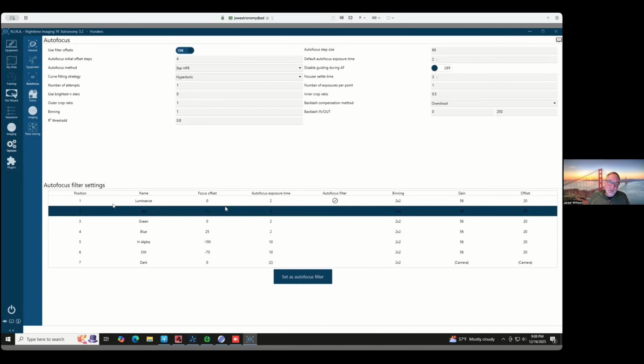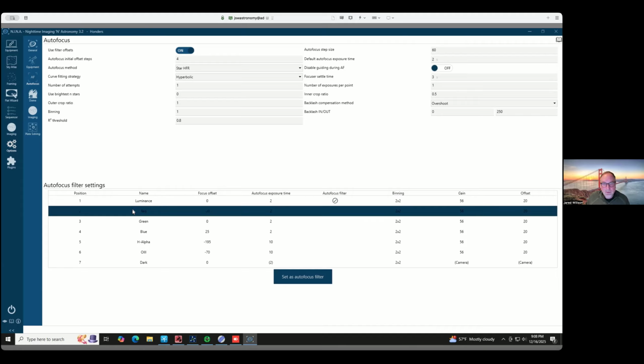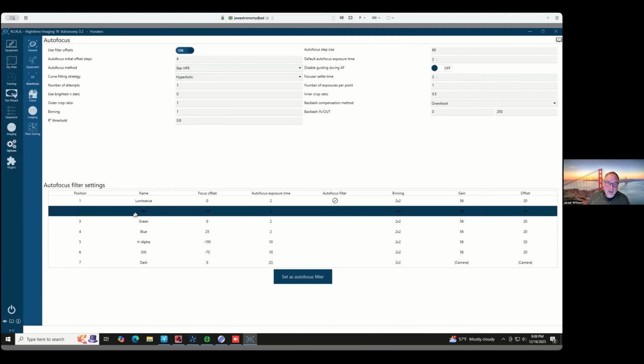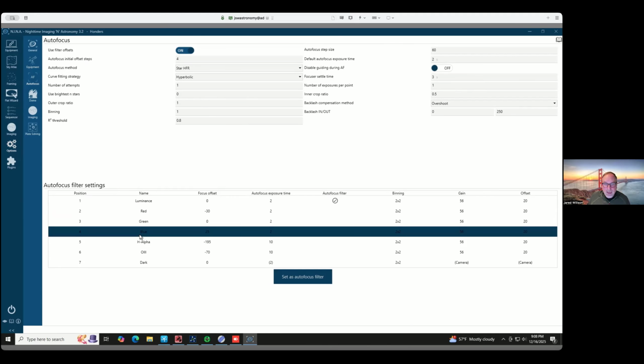The first is down at the bottom, which is that my telescope does not have the exact same focus for every filter, even though the filters are supposed to. The filters may well be the same thickness, but my point of perfect focus for luminance and my point of perfect focus for red are slightly different. Luminance matches green, blue is off a little bit. So for red, I actually want to be focused slightly in compared to my luminance frames. Blue, I want to be focused slightly out.